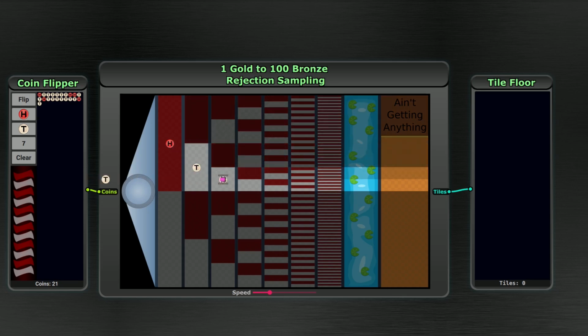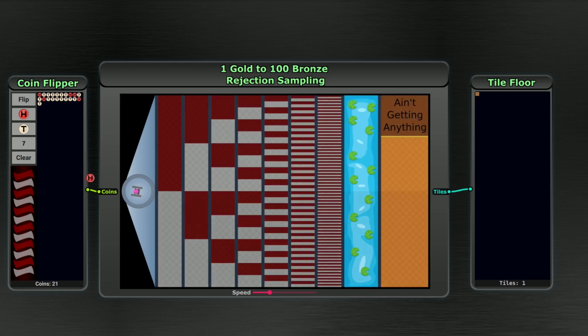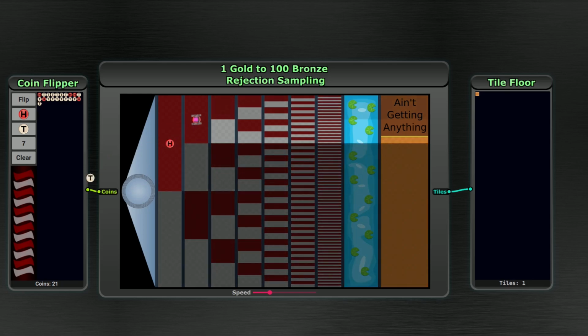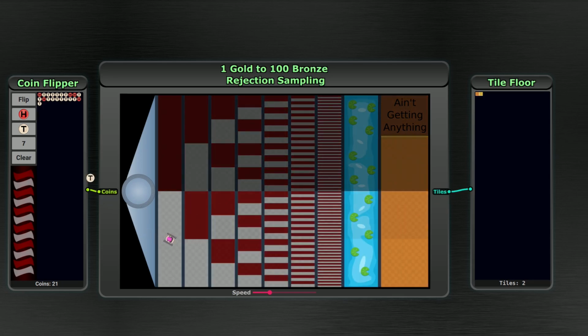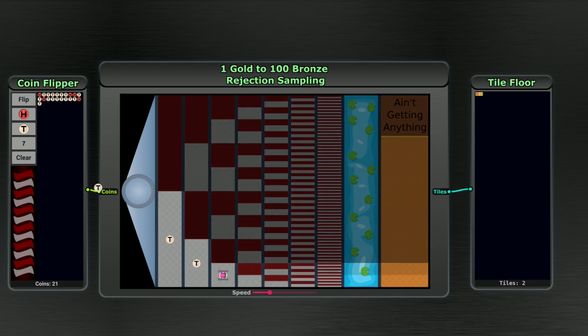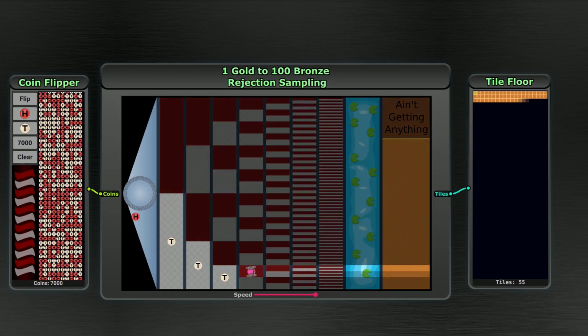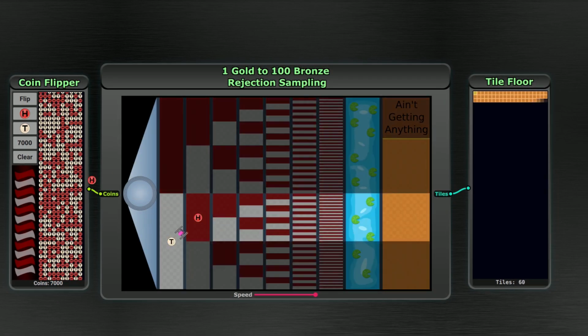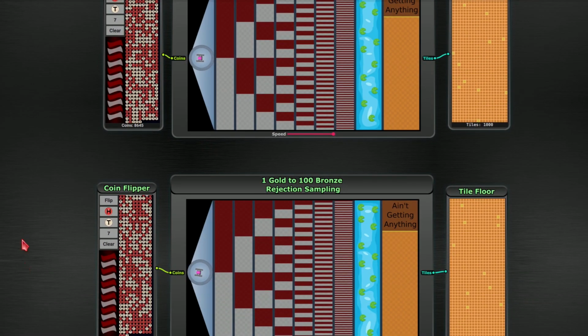And here we have Dr. Condescending Model Theorist, PhD's floor tiling solution. One option, heads, heads, tails, tails, heads, tails, tails, gives a gold tile. Many options give a bronze tile, and quite a few options, nothing at all. So, the Cheeto-fingered jock jockey says 8.87 coin flips per tile.